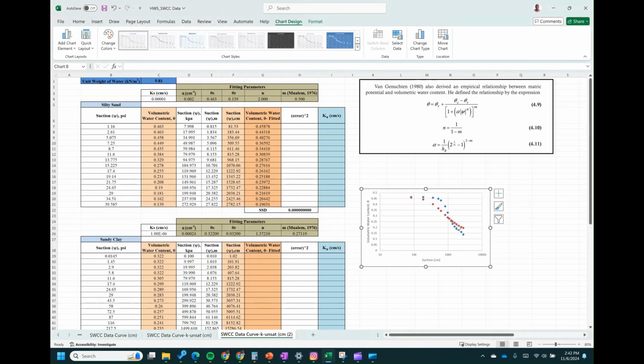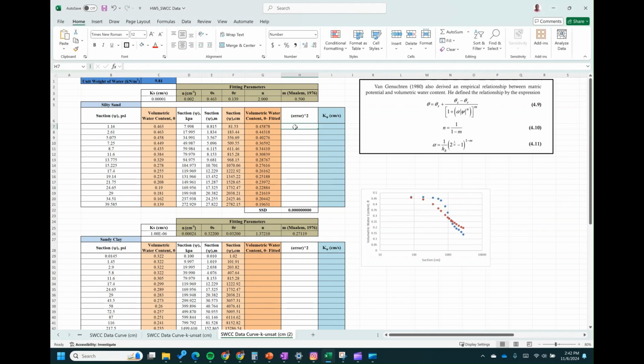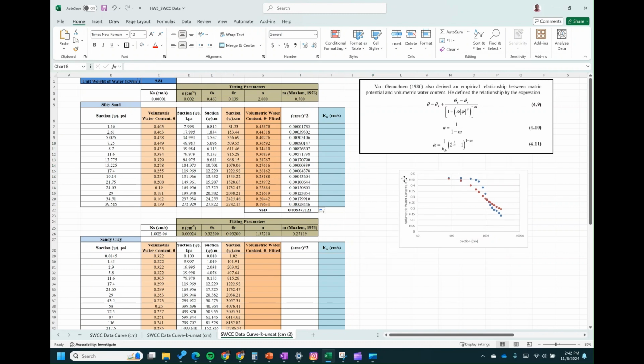Okay, so this is the fitted line now, but what we are interested in is making this line give us the best fit across these data points. And to do that, the next thing we need to do is first calculate the error between the actual and the predicted. Actually, the square of the error, because that's what we are going to try to minimize as we are solving for the equation. So that's the square of the error. I'm going to drag it across this line. So now we can go ahead to fit our line.